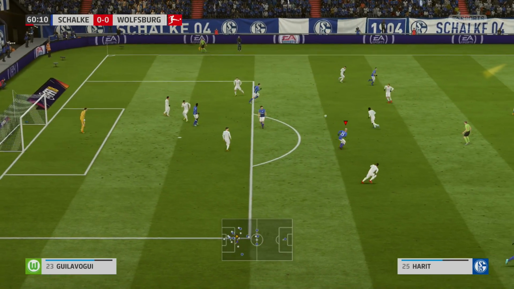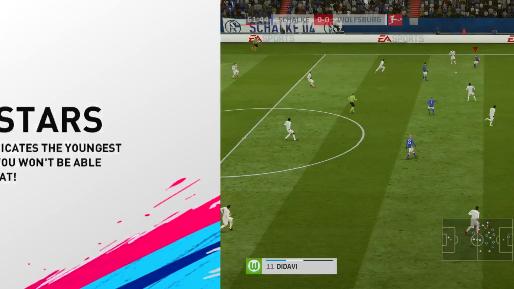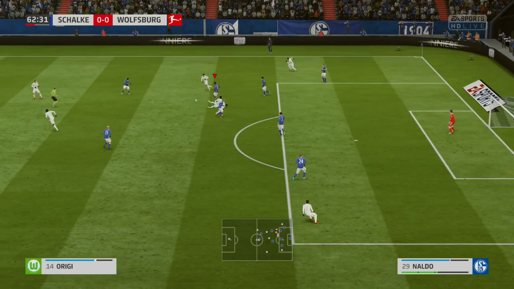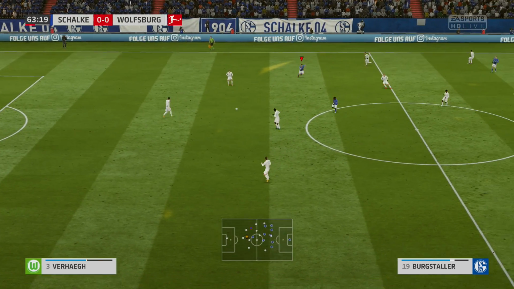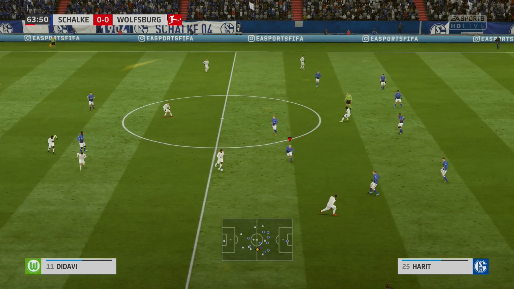We're over the halfway stage, and now we've got Senior Stars, which was quite nicely put in the comment section last time. A little bit of alliteration there, which is nice to see. And this one again is pretty self-explanatory. You're only allowed to use players above a certain age, and it probably has to be about 29 or potentially even 30. It's very different to the usual career mode, because usually you sign young players with high potential for cheap at the start, but with this one you're only allowed to buy players in their prime or of course slightly past it.